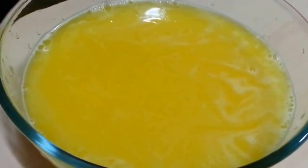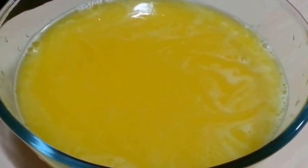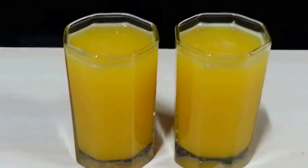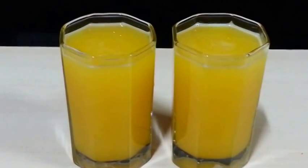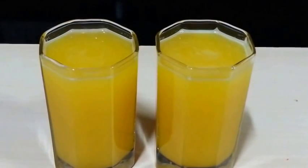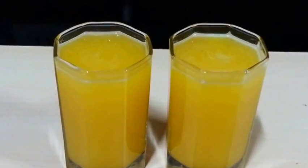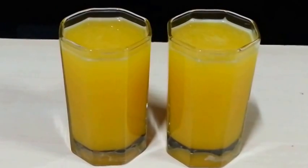And you can see it has got a natural beautiful color, and that natural essence and flavor, and it tastes exactly like Frooti. So your Frooti at home is ready. And trust me, it tastes better than Frooti. Got that natural taste. And really easy to make, just a few ingredients and your Frooti is ready, as I said before. No artificial coloring or flavors. Can be served as a nice summer cooler.